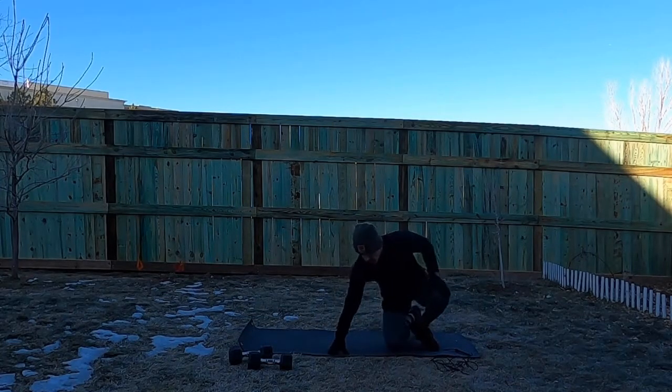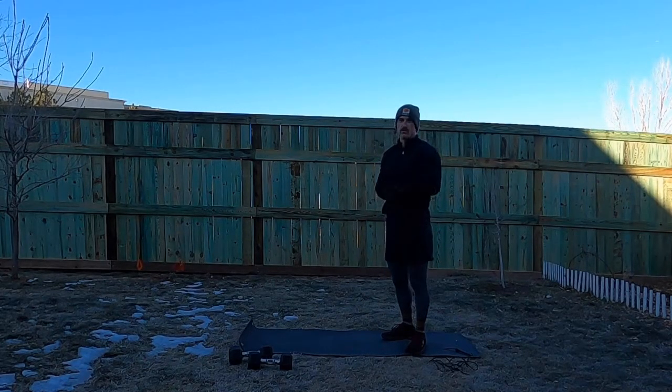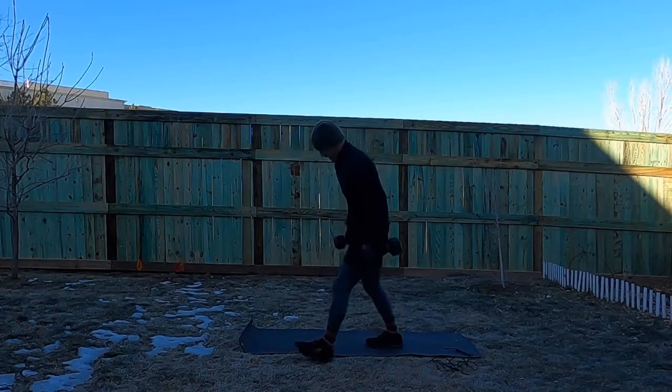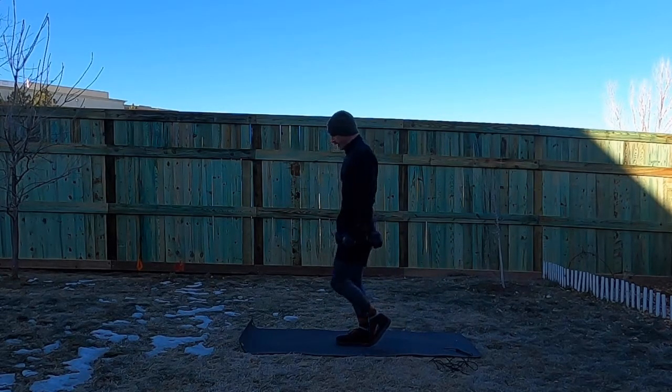And rest. All right, one set down. You'll actually break, pause the video. Everybody else, get your dumbbells ready. We're going into those reverse fly RDLs in two, one, go. Remember, nice and steady on the balance. Should be a nice smooth movement.